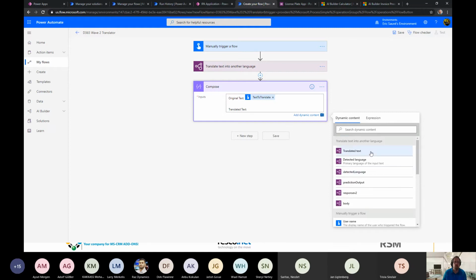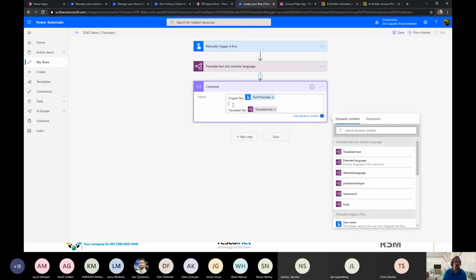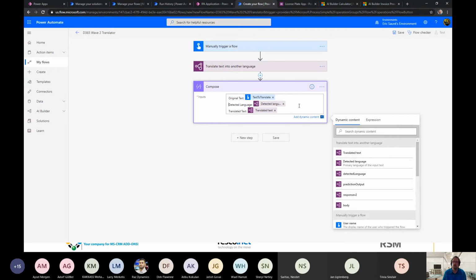Which would be here, and let's say between detected language. So what was the primary language that we detected there?